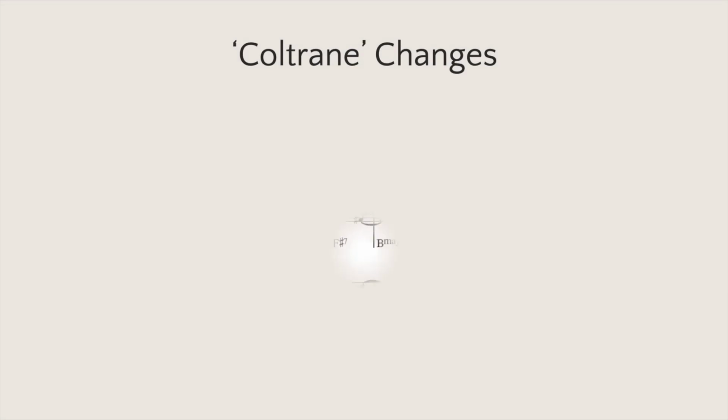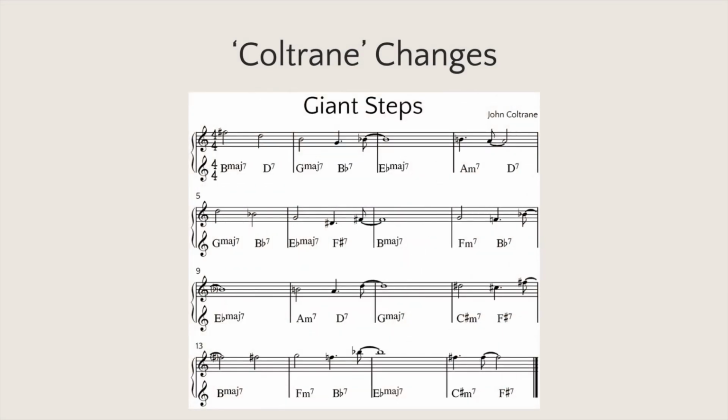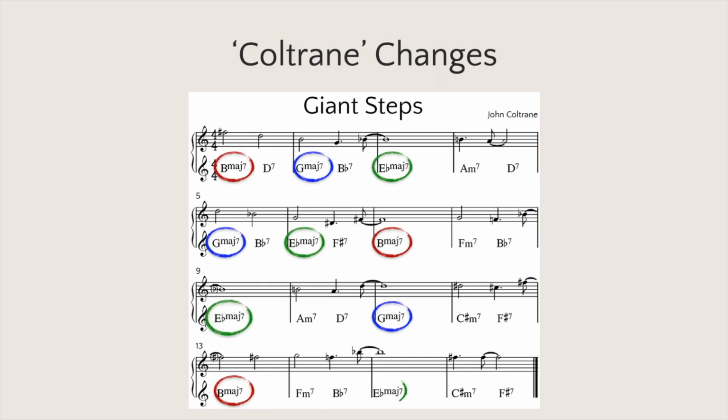Here's the lead sheet. Notice how there are only 3 recurring major 7, or root chords, and each of these tonal centers has either a V7 or a ii-V before it. Here, a B major 7. Here, a G major 7. And here, an E flat major 7. This tune is a classic and well worth finding and listening to, the original recording.